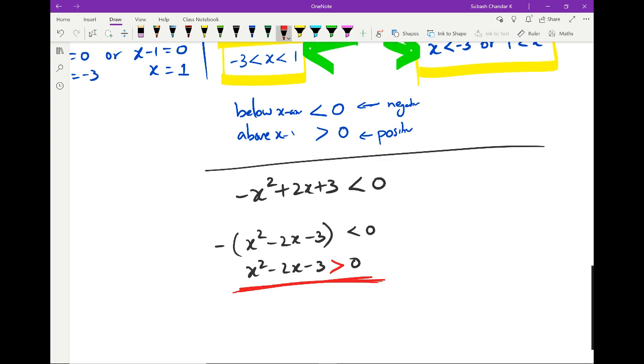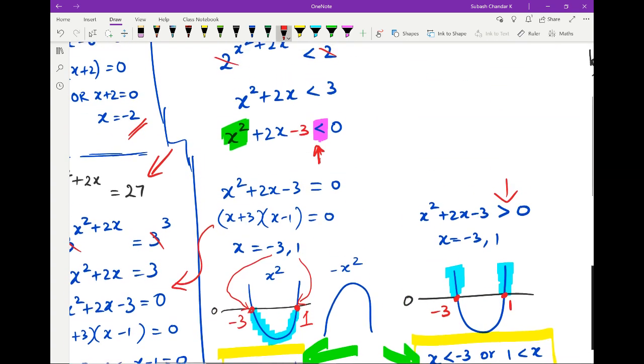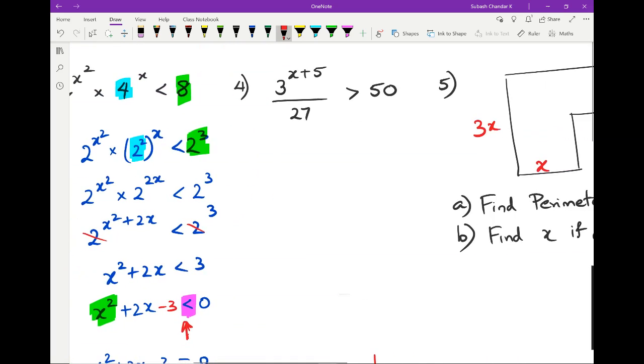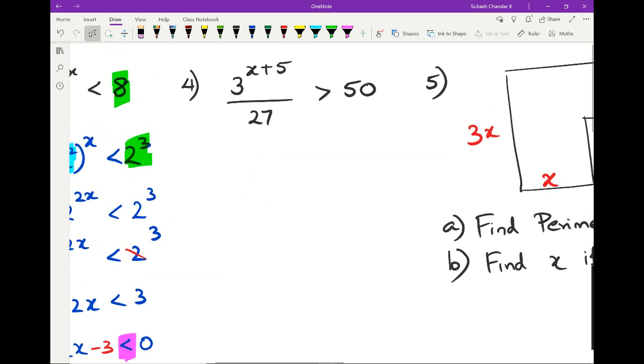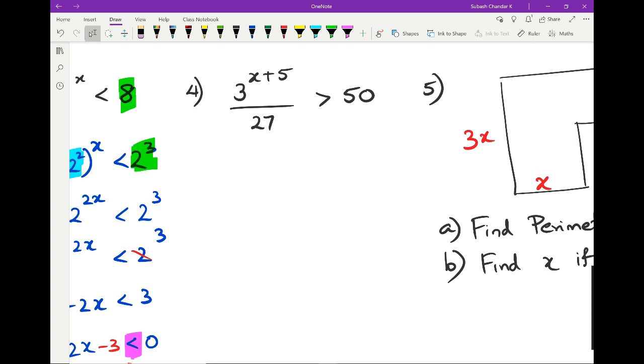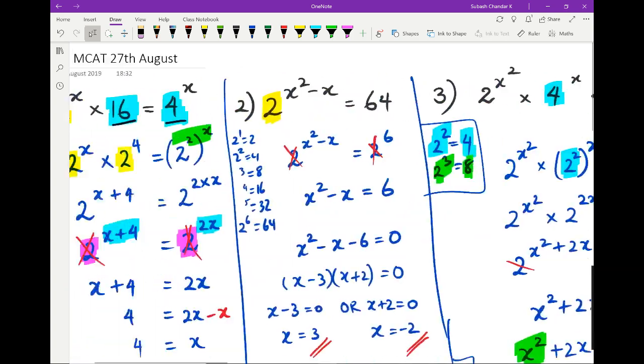Anyway, hopefully that helped, guys. Let's go to a couple of the other questions. So this question here, number 4, was actually sent to me by someone earlier today in one of the comments section. So I'm going to try and see if I can move that, because I just need a bit more space.